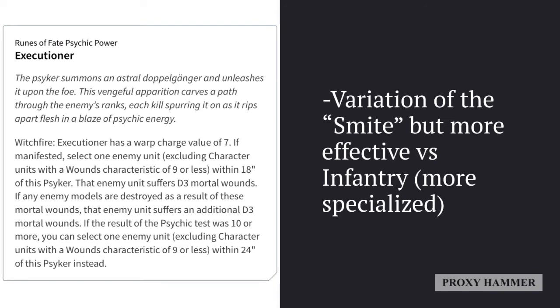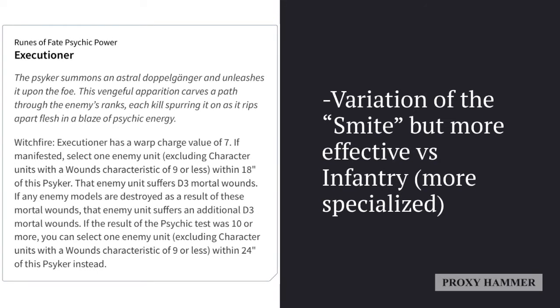If you're lucky and you roll everything correct, on average, you'll probably get about 4 mortal wounds a turn with it. So it's decent. It's not really the best psychic power. And honestly, in some cases, it's overshadowed by smite, especially with Strands of Fate. You can get a smite to be D6 mortal wounds on anything, regardless of whether or not that first D3 destroys a model or not.